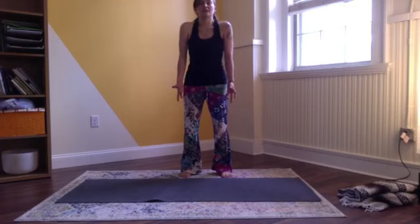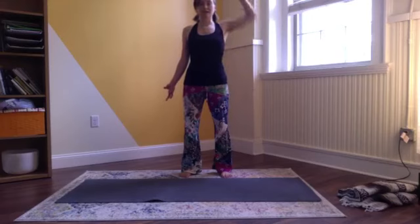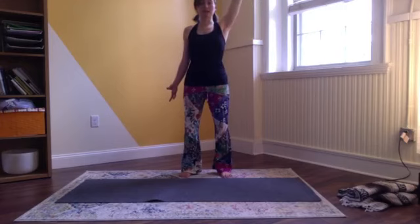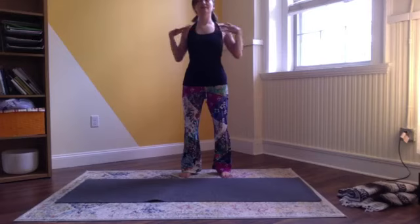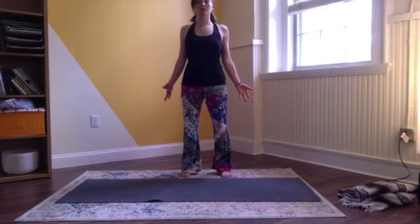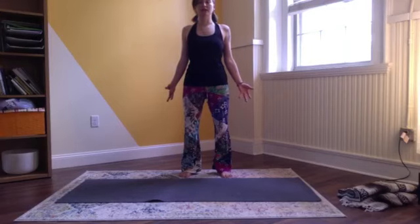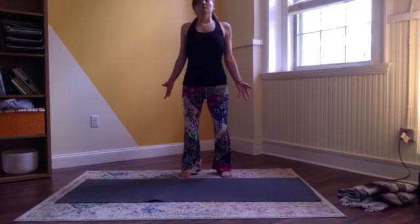Draw the shoulders up to the ears on an inhale. Back and down on an exhale. Let the top of the head reach up towards the ceiling like a string, pulling us up, lengthening the spine. Let the heart be open. Softening the gaze here, or even closing the eyes if you'd like. Taking a deep breath in and out. A few more times like this, breath in. And out.